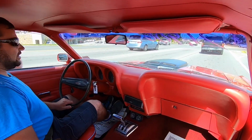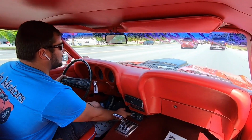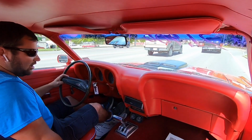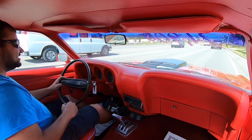This car here seems pretty good. I mean, the brakes feel good. The water temperature is coming up, so the gauge is working down here. I think all the gauges are working on this car. Not the factory ones. The factory oil pressure's been disconnected, and so is the temperature.